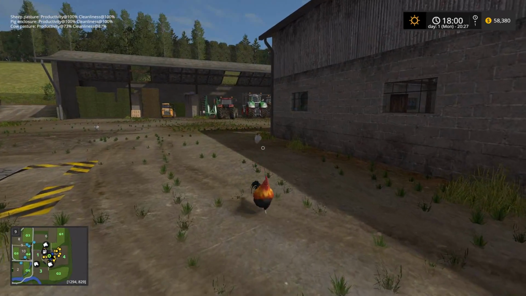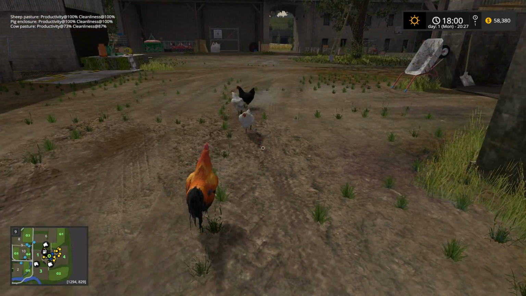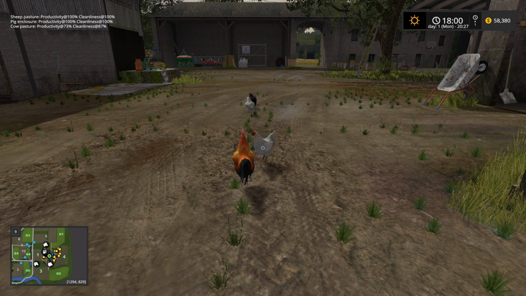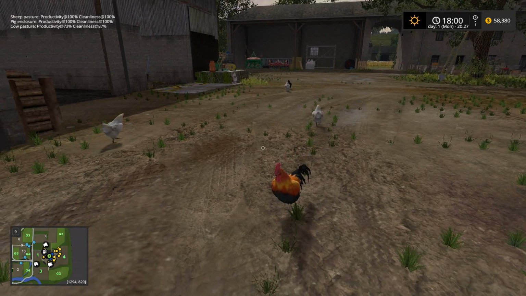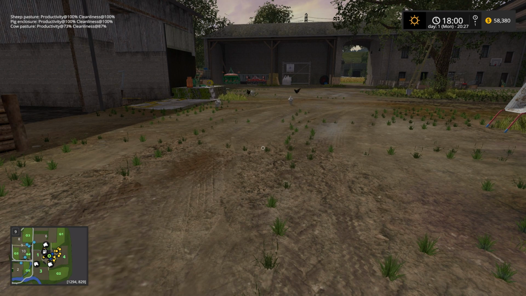Here comes our rooster. Boy, he is a beautiful, beautiful rooster. That's exactly the sort of attitude I get from my wife: she stares me down, scratches her feet a couple of times, and then turns around and walks off. Alright, that's such is life.